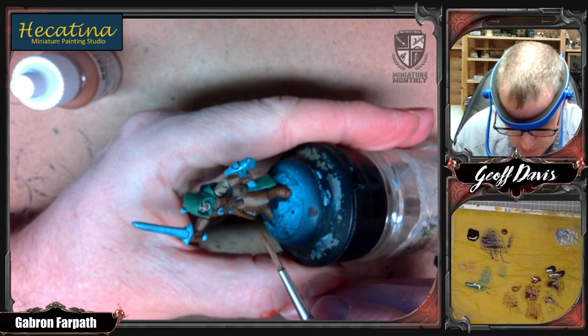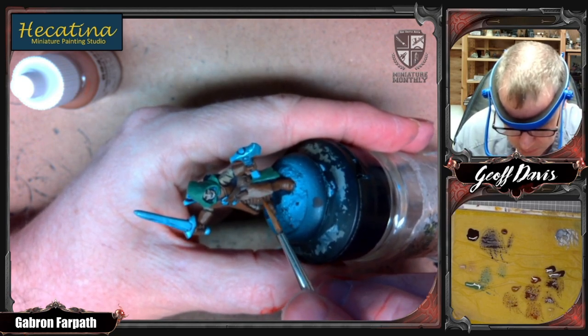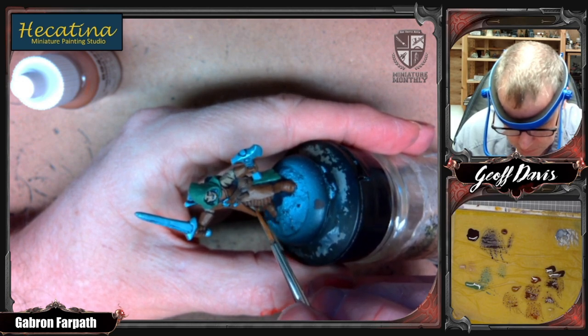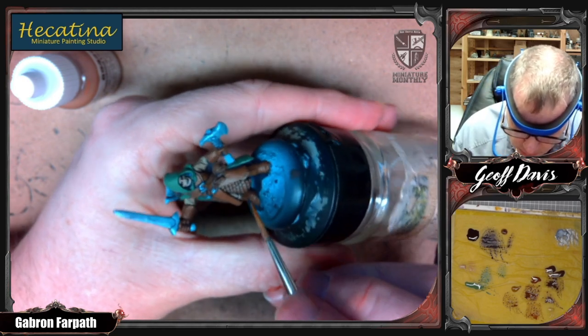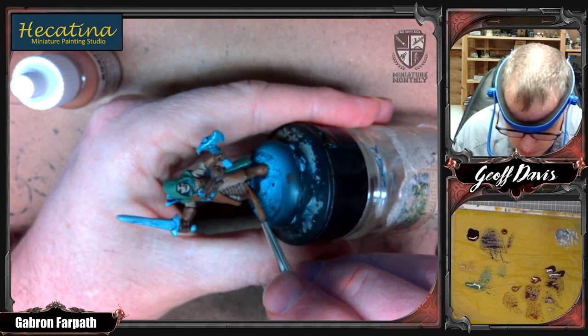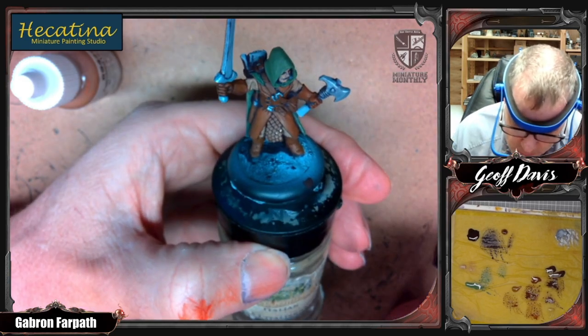You can see how fast I'm doing this. This just comes with practice. The key is to line up the brush to a comfortable painting position and then move the mini to line up with it. And you can be very confident and quick because it's the optimum position for control.